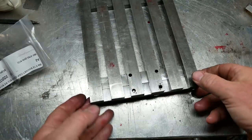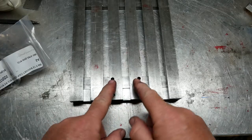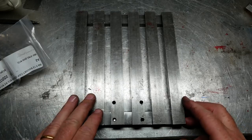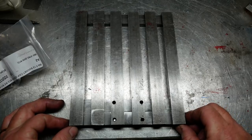And this is what it looks like from the top. These are the screws that fell out, because these are going to be going into the column base. Anyway, that's what it looks like. I'm going to give it a clean and a polish, and that'll be the end of part one.